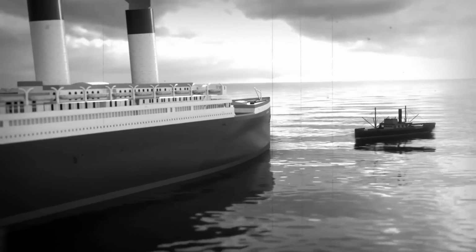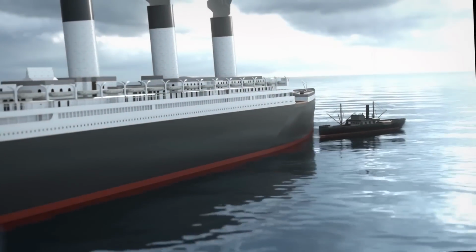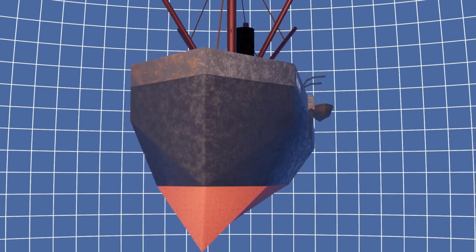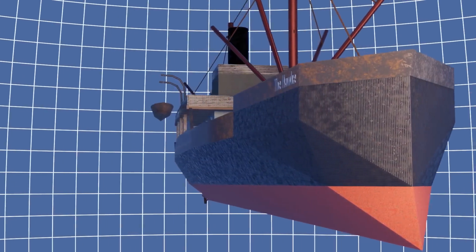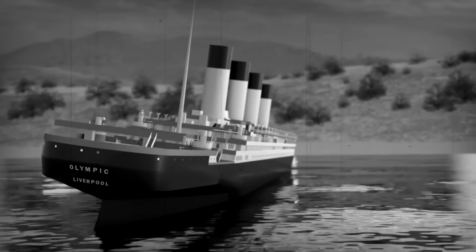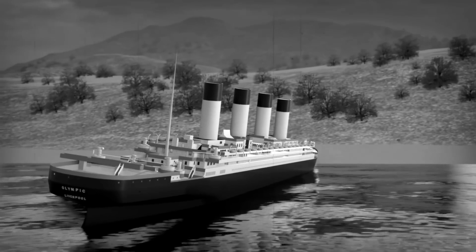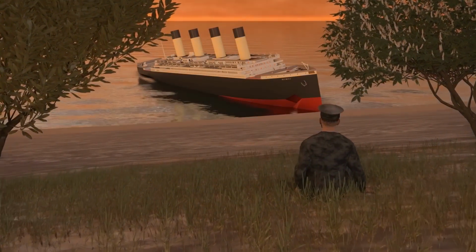The Hawk, a smaller ship sailing nearby, didn't give the larger vessel enough room to maneuver, and the two slammed into each other. Because the Hawk was engineered to deal with potential confrontations when out at sea, its reinforced bow tore through the Olympic. Two large gashes appeared on the ocean liner's side. The propeller shaft was badly twisted, and worse, the ship began to take on water. Somehow, the Olympic made it to shore without sinking, and nobody was seriously hurt. Priest had no idea that this was just a small taste of what his future held for him.